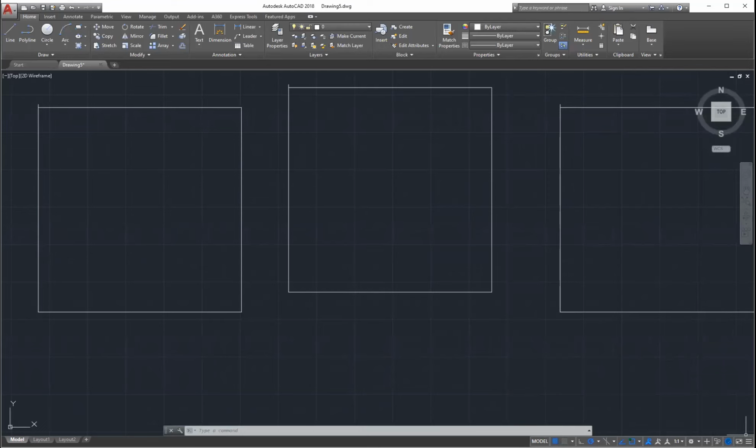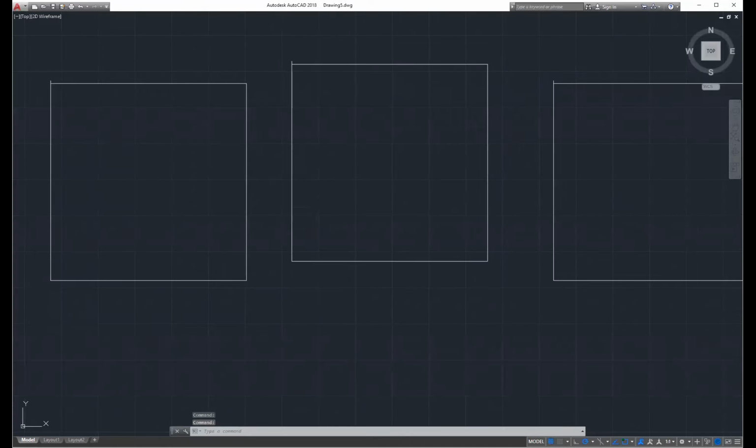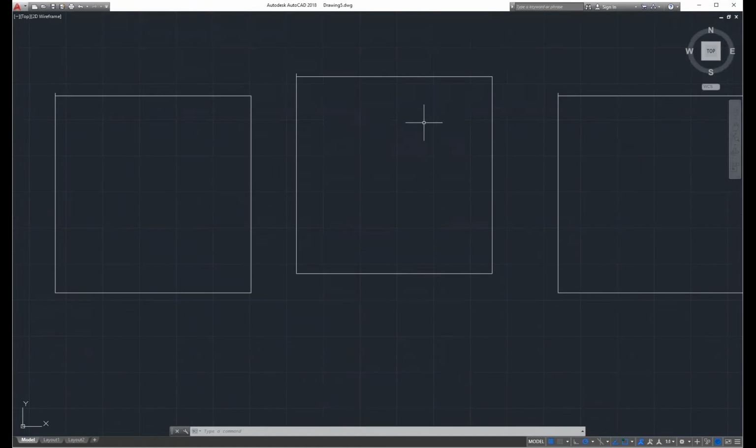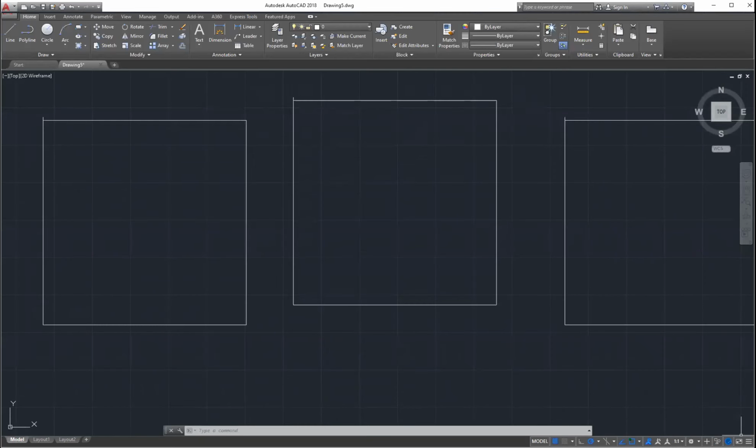What happens is the full screen displays just the designs in the model space while hiding all the commands that you have. Okay, this enables you to have a clearer view of the design. Go to click back out, you see it goes back out.